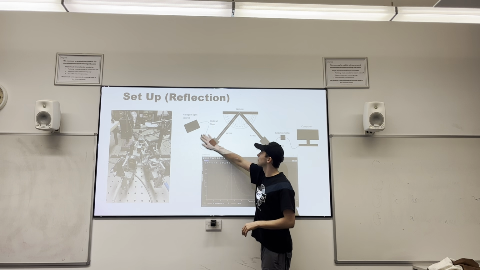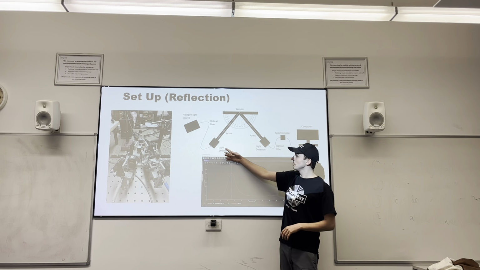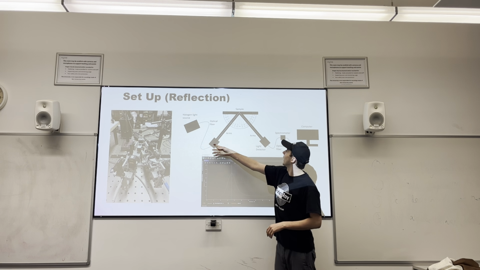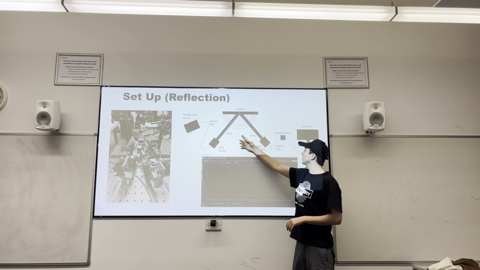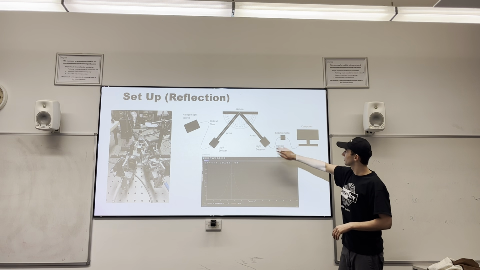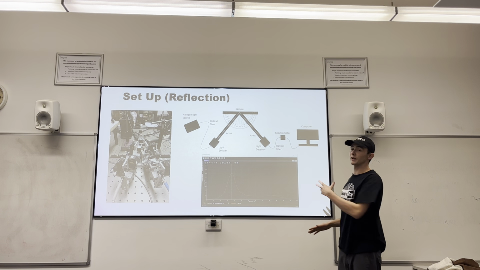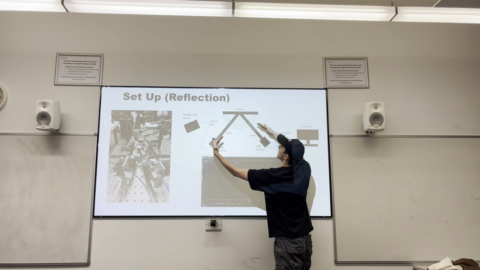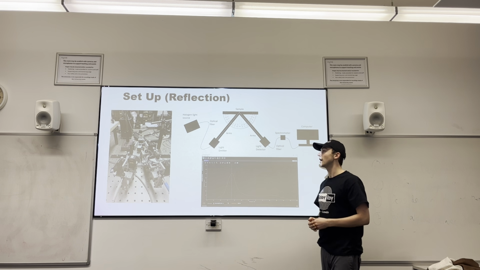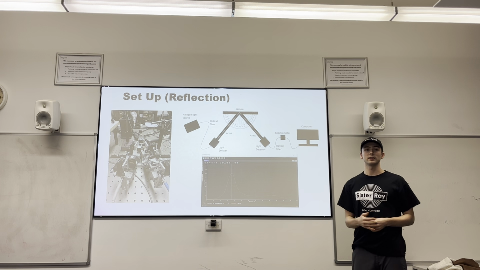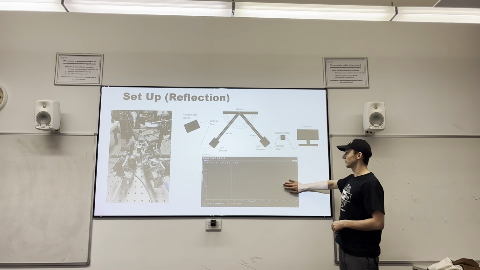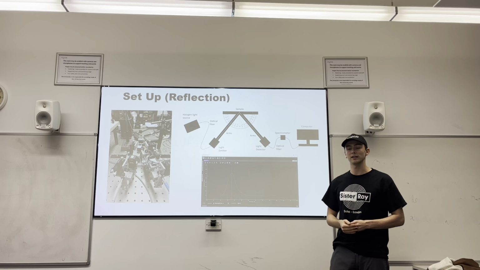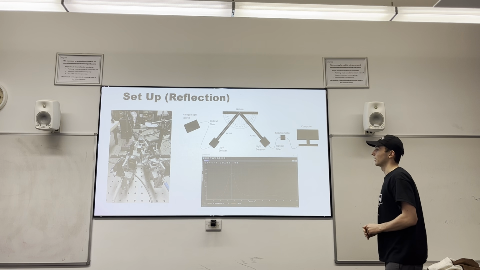We had a halogen light source come through an optical fiber into our emitter, which is this thing here. And it would travel down these arms and strike a sample, come off of the arms, go through a spectrometer, into a computer, very similar as before. But this time we would change the angle of incidence and the angle of the detector as we collected our data. And once again, we used trusty OceanView as our spectrometer software.